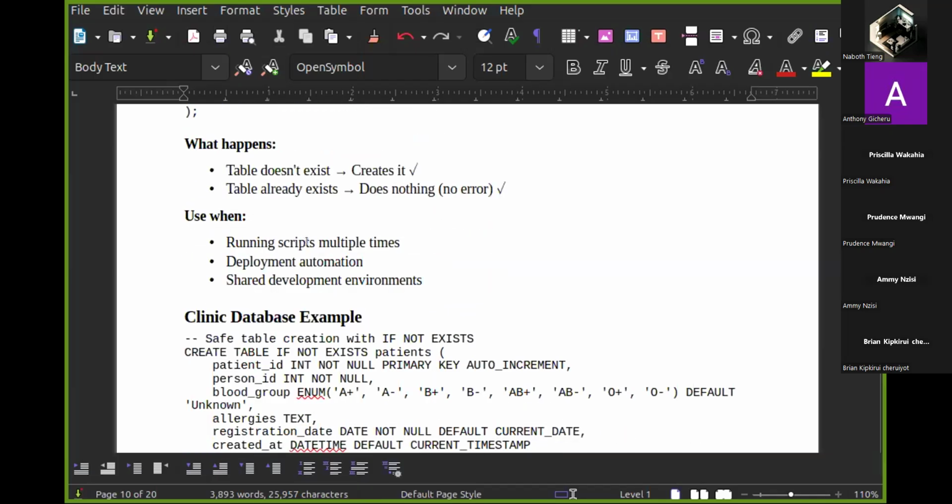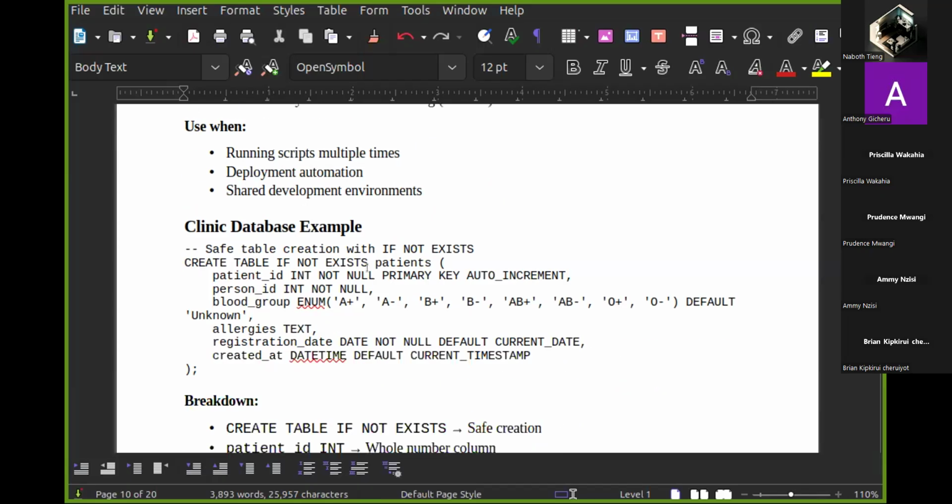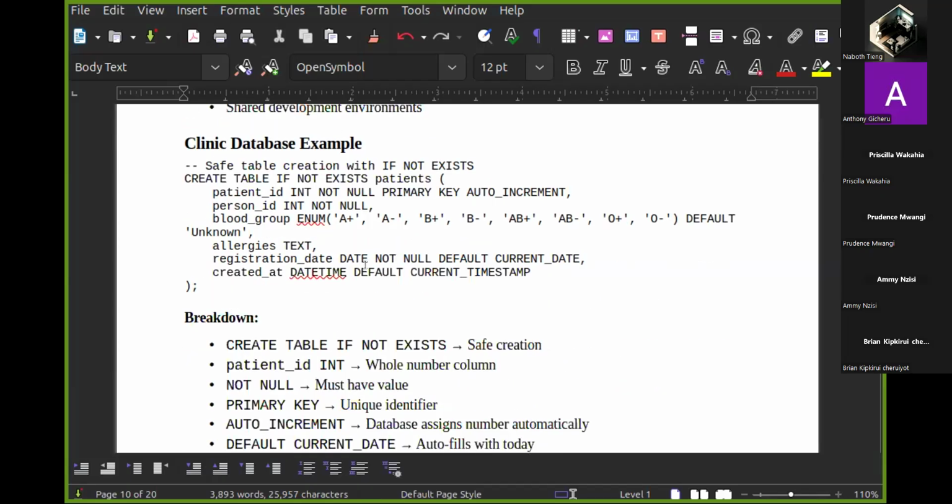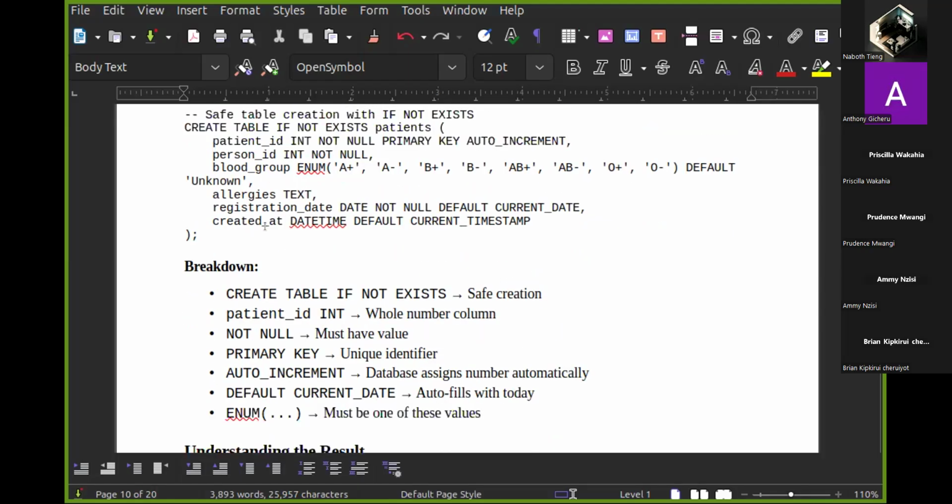This is used when running scripts, that is multiple-time deployment, automations, shared development environments. So this is an example: create table if not exists patients. So this is a table by the name that I named patients. Let's break it down.